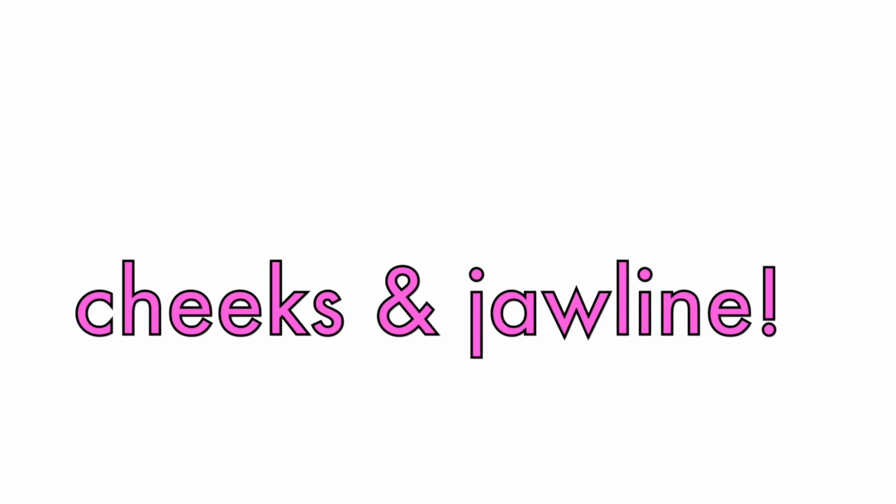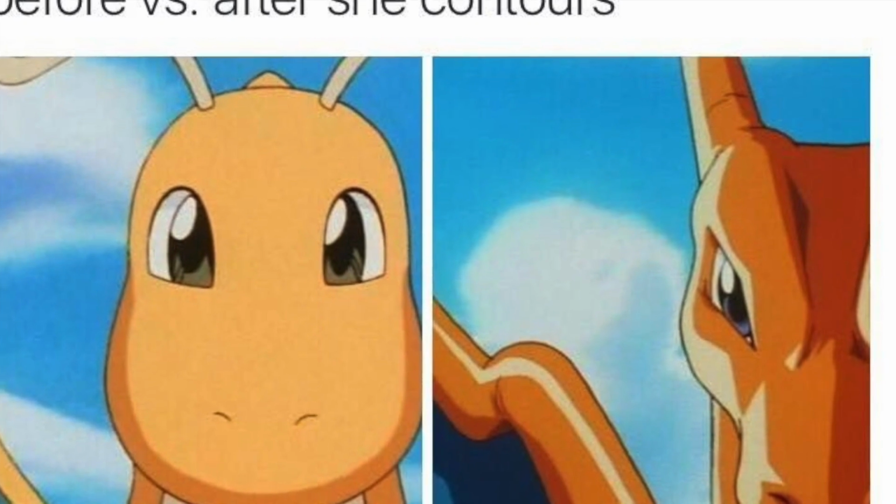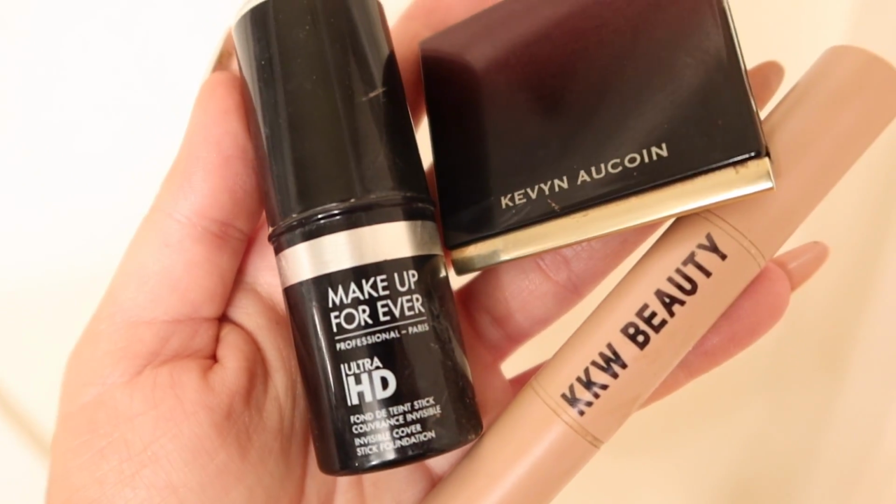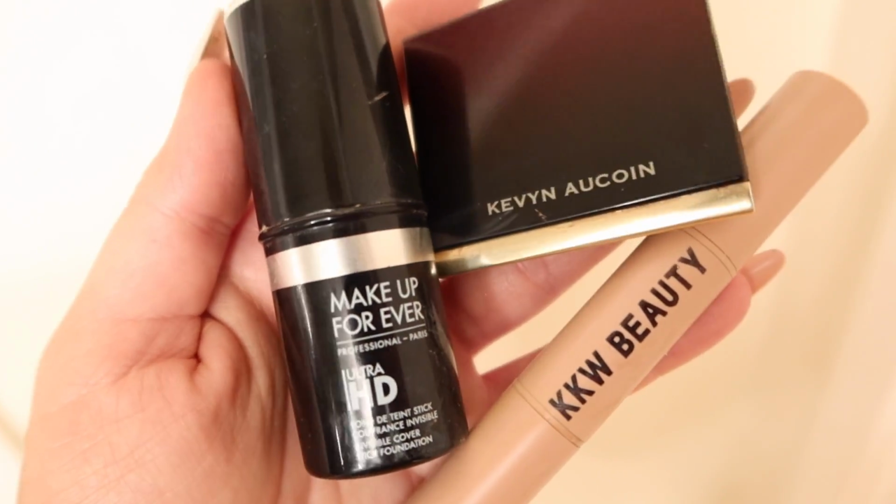So basically what we're going to do is some really fancy contouring. So you can see this is my face before, and this is it when I suck it in. And I would like it to look like I'm sucking it in all the time. We love that. Like a reverse blowfish. So in order to achieve this fabulous Pokemon-inspired look, we're going to need some foundation, your favorite concealer, some highlighter, and of course, some bronzing powder.